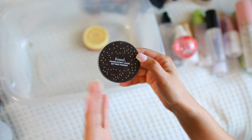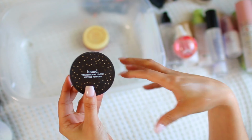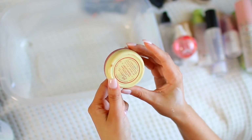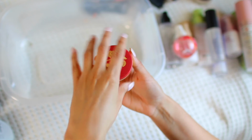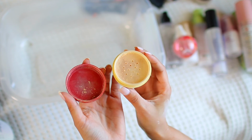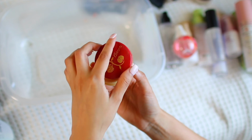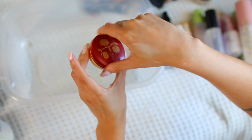So it just is not a good match for my skin tone, though the quality I think is amazing for a drugstore powder. It's very velvety and smooth, just not a right fit for me. The final powder in here that I will hold on to is the Besame Translucent Brightening French Vanilla Powder. I have reached for this a handful of times, so I definitely need to give it more love, but I like that it's kind of like a warmer banana type of color. It isn't anything super bright on the skin. It looks a little bit more natural, and the formula itself is very lightweight and natural looking on the skin.